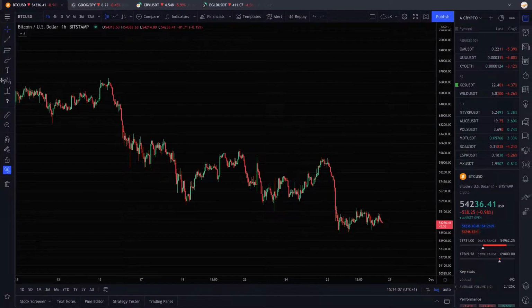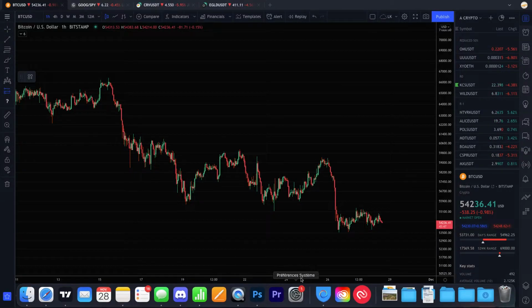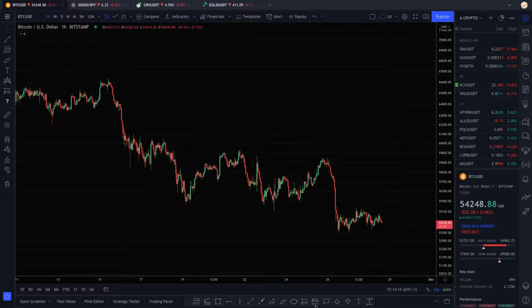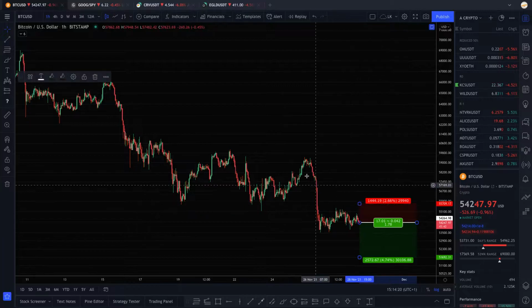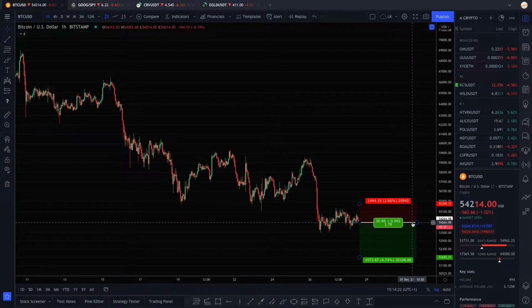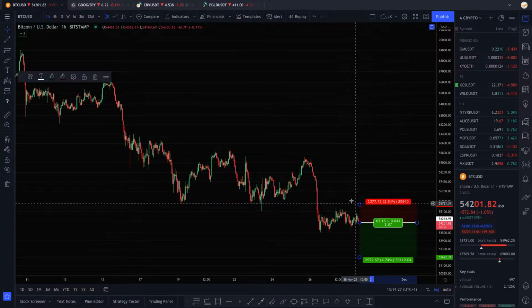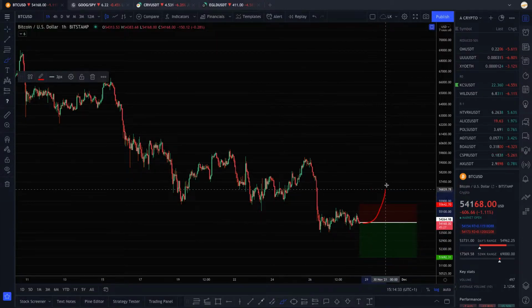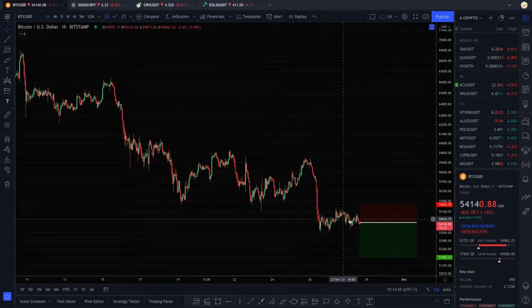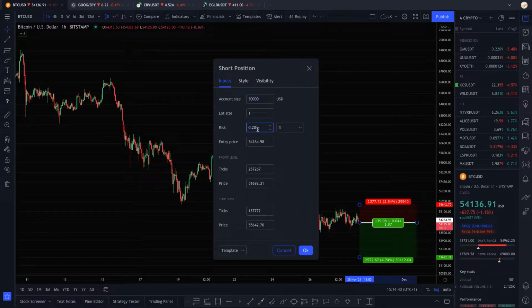To be very clear, I'm going to give you a very quick example of what I mean by risk management. When you take a position, let's say we go on the short side, you take a short. The white line here is your entry level, and the top of the red area there is the stop price. When the price goes there, you'll be stopped out and you take a loss. Risk management is how many positions you open and how much risk you take per position. You can see here the risk is 0.2%.